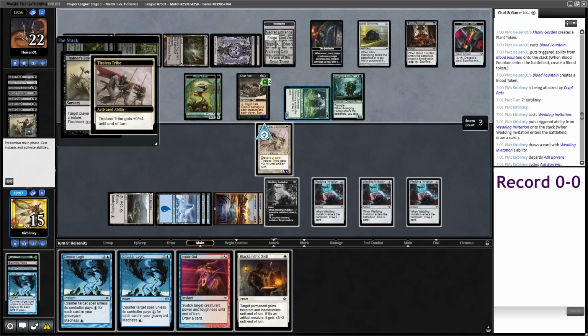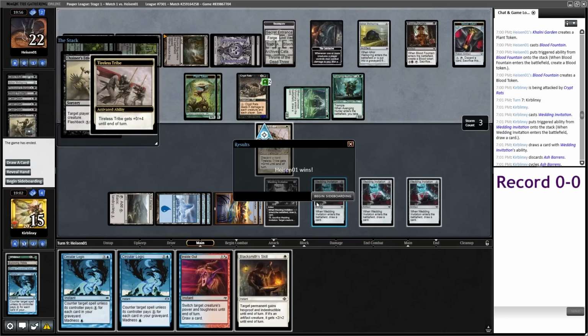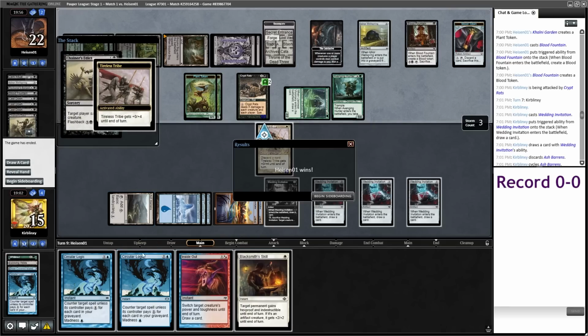Ah, I forgot about the Llanowar Visionary. Okay, I'll scoop to that. I forgot about it the turn before too, about the Cast Down. So all I had to do was discard another Circular Logic, I guess. And then I had the kill on board.